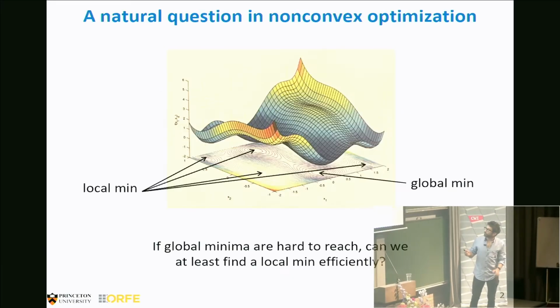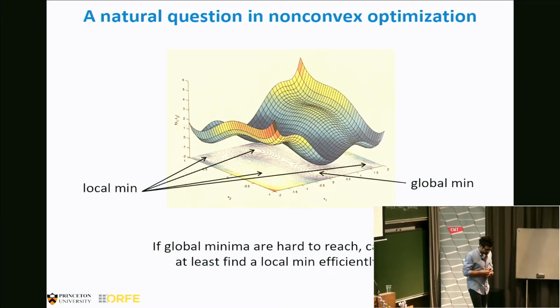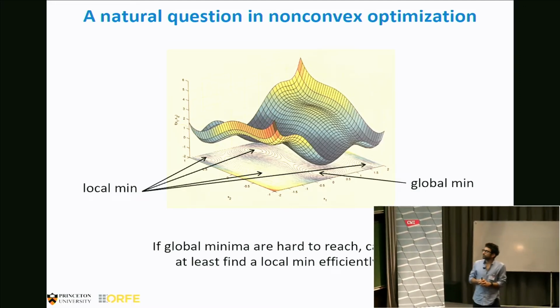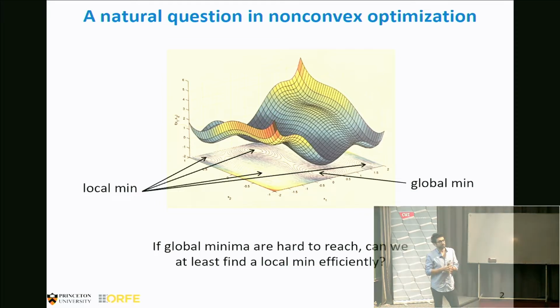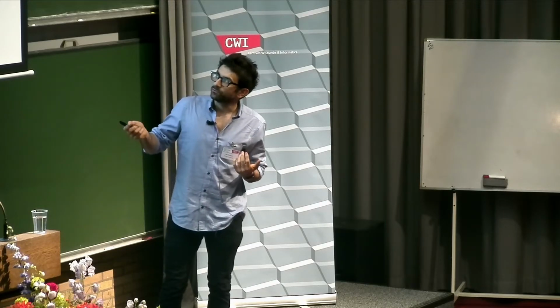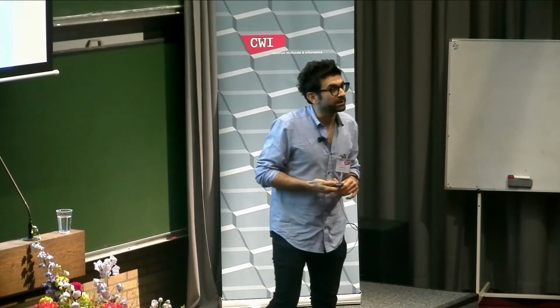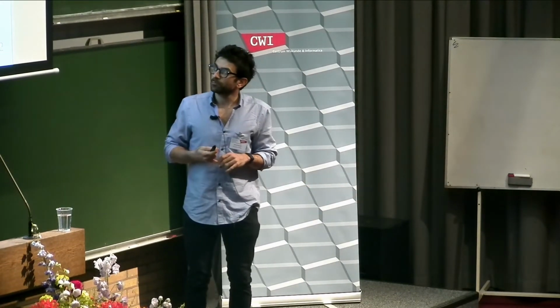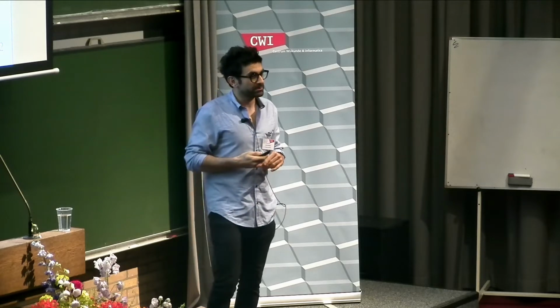So the motivation for this talk is, I hope, pretty clear. And as we move to more and more non-convex optimization problems as a community, motivated by some of the modern applications, of course, there becomes a distinction between local minima and global minima. And we have a fairly good understanding of the complexity of finding global minima in various types of optimization problems. But a very natural question is, okay, for problems for which it's hard to find a global minimum, is it easier for us to find one of the possibly many local minima? And I want to give a rather complete answer to this question in the case of polynomial optimization problems.